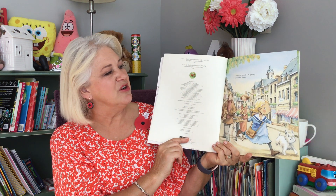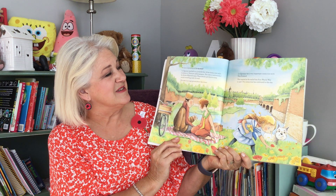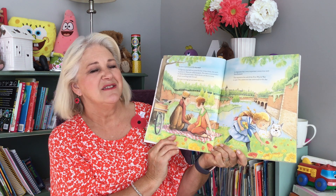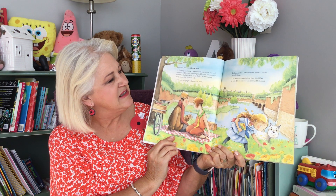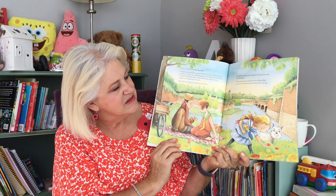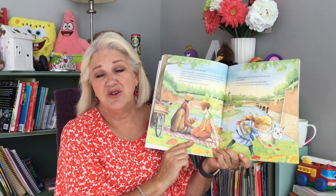I live in the town of Le Quesnoy in northern France. Its name is pronounced Le Quesnoy. Le Quesnoy was built as a powerful fort. It has thick, low walls to protect it. These are called ramparts. The town is surrounded by ditches filled with water. These ditches are there to stop people tunnelling under the wall. The town is on high ground above two rivers. You can see the ramparts — they've actually got trees and flowers and grass up there, so it's quite high.